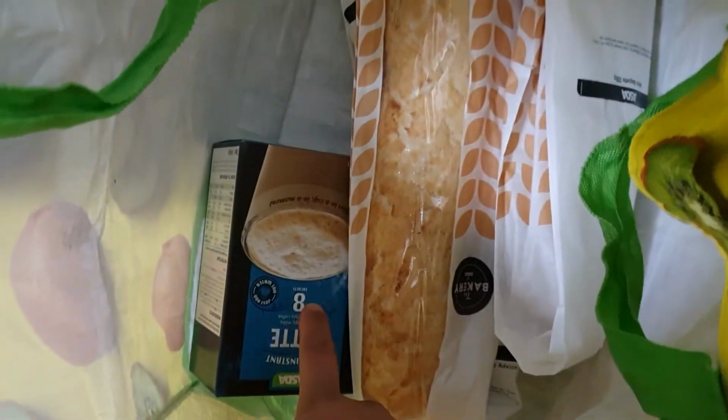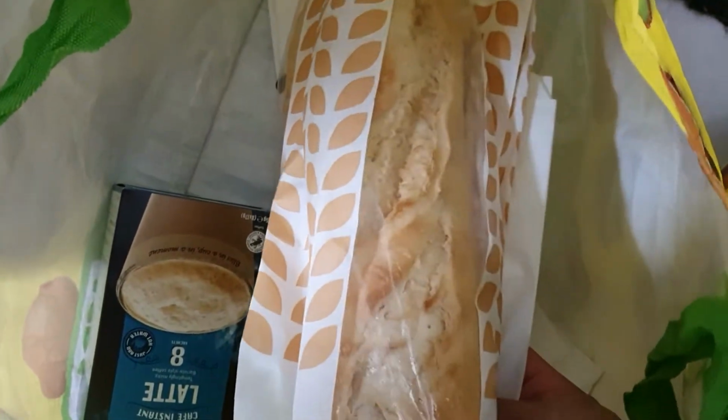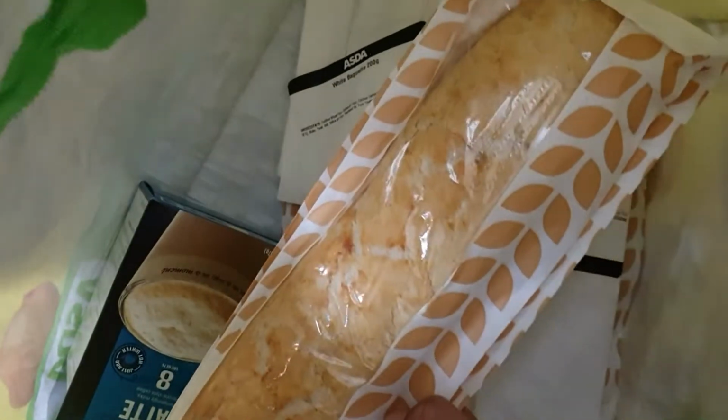I bought myself some latte. I just need coffee now all the time, at least once a day actually. And then I've got these nice, what are they called? Bagels. Baguettes with 10p. And then I was lucky enough to find a tiger one. Nice. And that's all we got. That's the fastest Asda haul I've ever done.